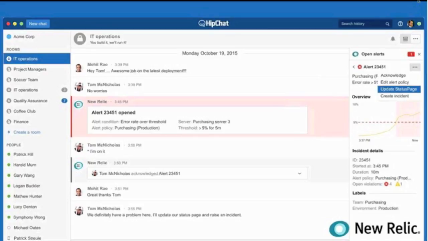And inside of HipChat, one of the things we're working on, we're going to be able to open incidents and be able to interact directly with JIRA Service Desk. So this is super exciting around ChatOps that we have today, the integration with HipChat. We're just going to take it to the next level as this release comes out in the near future.